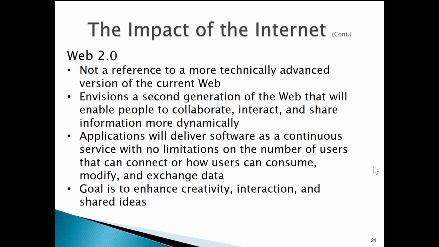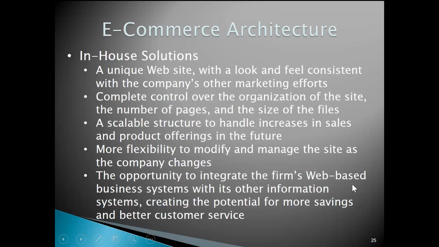So Web 2.0, like I talked about, we could be on many versions. Who knows what you would call it, but applications will deliver software as a continuous service with no limitations on the number of users that can connect or how. We're there, frankly. The goal is to enhance creativity, interaction, and shared ideas. Who would have ever thought that Adobe Photoshop would be available as a web-based software as a service? And indeed it is.